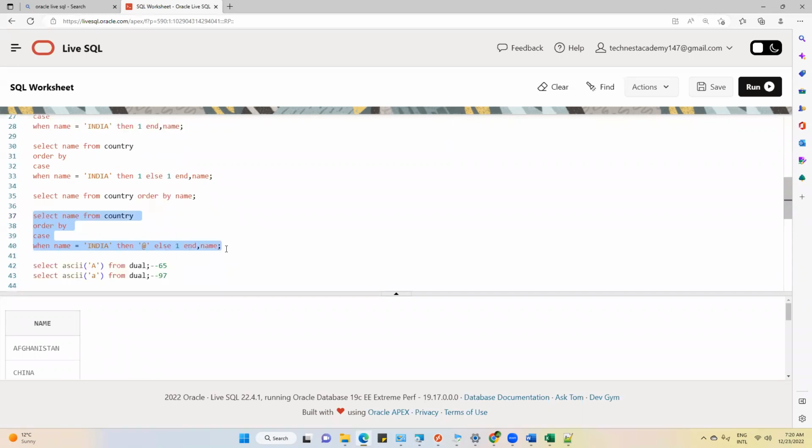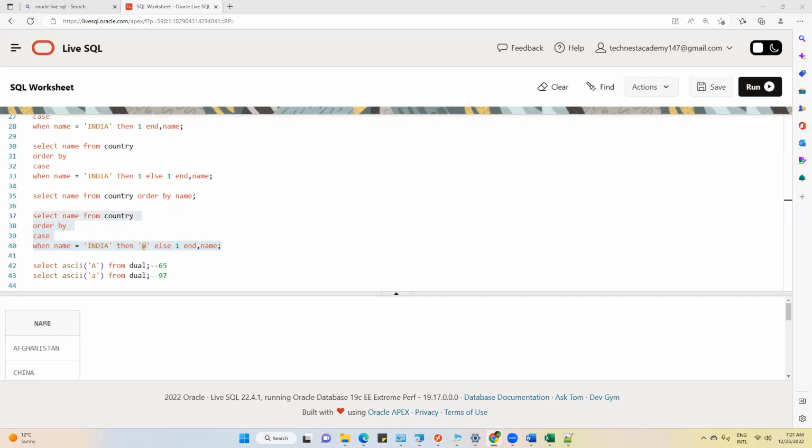Okay. The very simple thing is India will be in a bucket whose name is at the rate, and the remaining countries will be in a separate bucket whose name is one. Correct. And then you will sort the data of each bucket in ascending order. This is the meaning of this query. Simple. Fine. Now, when you execute this query, your engine will first of all try to find the value of this at the rate.